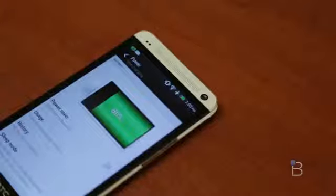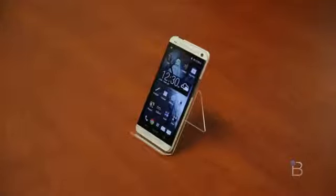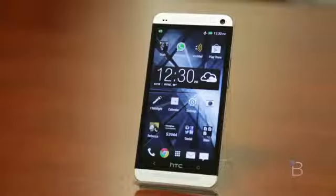All right, so let's talk about battery life. Using this phone for 9 days, I feel I'm very well educated on battery performance and how well it works. So again, it's got a 2300 milliamp hour battery. Let me run you through my daily usage so you at least get some appreciation for what my numbers mean. Usually it comes off the charger around 7 a.m., usually about 2 to 3 hours of talk time. I have 2 emails being pulled down, checking every 5 minutes. Brightness, I don't have auto brightness set. I like a bright screen, so I've got it set to generally around 80%.